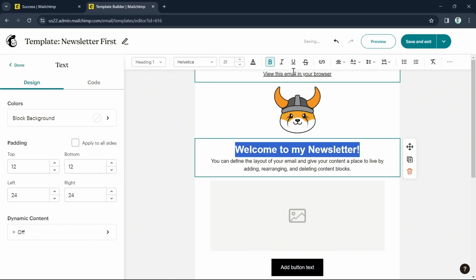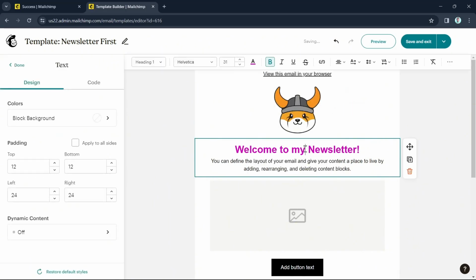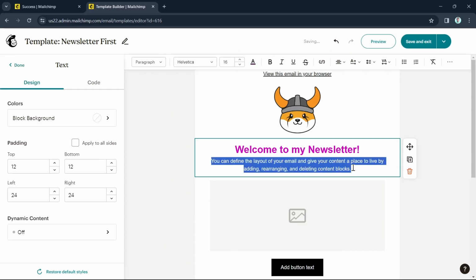There you have it. And then options right there shows up. You can basically change the font color. So there you have it. If you want some light colors right here. And then basically you can also change the paragraph text right here. So just select that and you can make it bold, italic, underlined, or strike through.